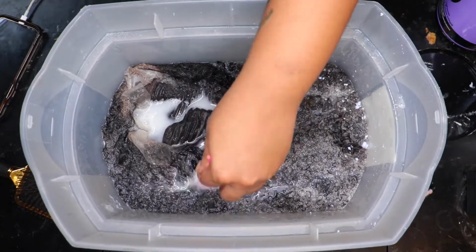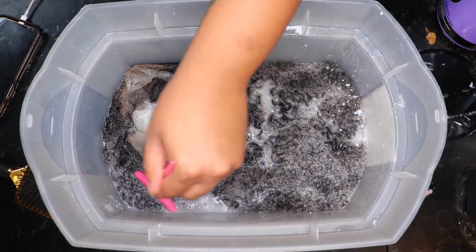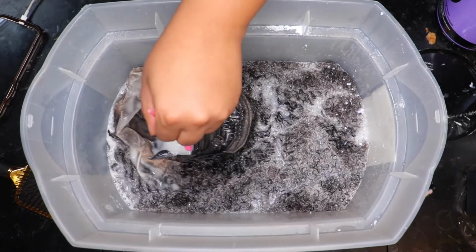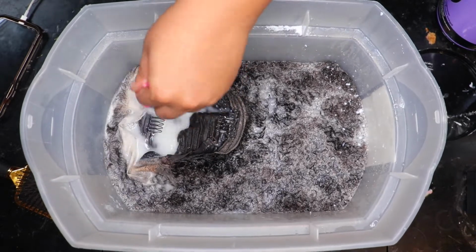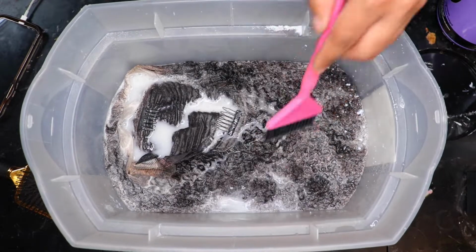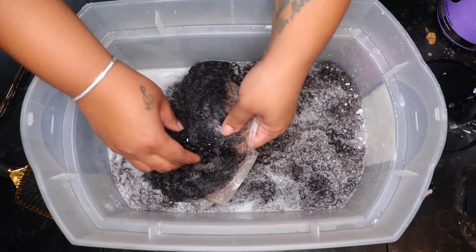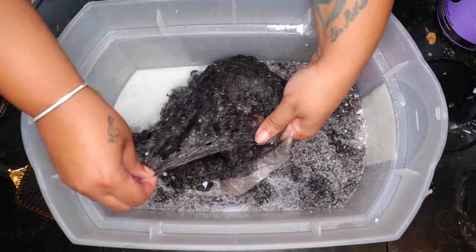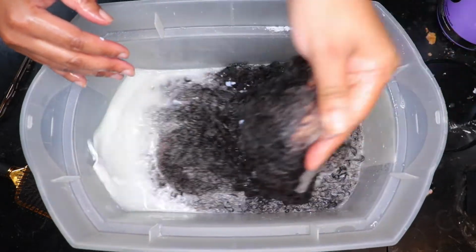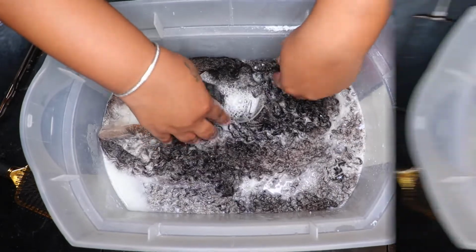So you don't have to worry about that. The most important part is making sure that you fully submerge your wig or your bundles into the mixture. And if you don't have enough, you need to make some more, because the point of this is submerging it so it can all blend and lift evenly. And then I just put a towel over it and let it sit for like an hour, but I check it from time to time to make sure it's lifting evenly. And I will show you that process as well as we go through that.